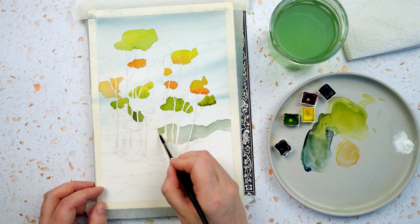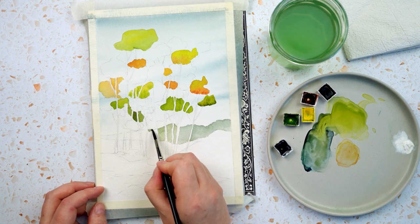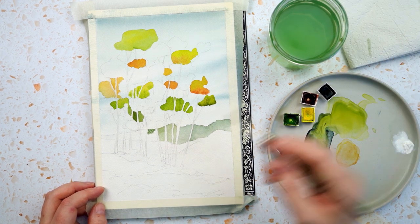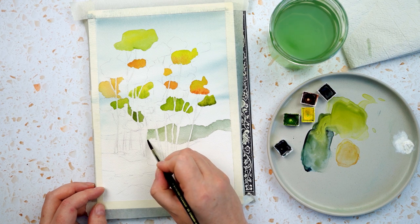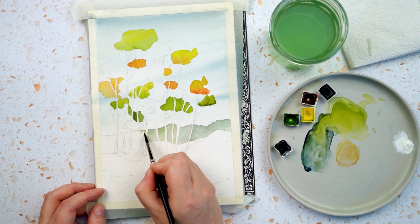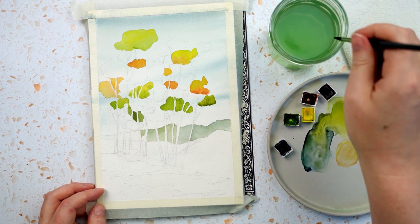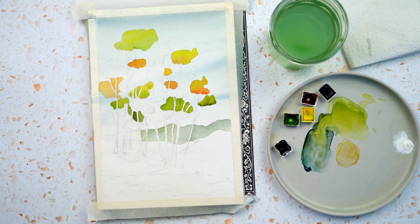So paint at the top and wet my brush a little bit and bring it down. Paint at the top, a little bit of clean water on my brush and pull that paint down. And just keep working across, doing the same thing all the way and making sure I leave the white of those trees.